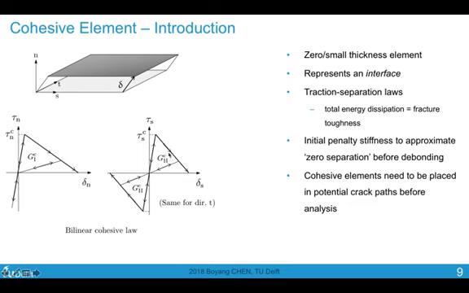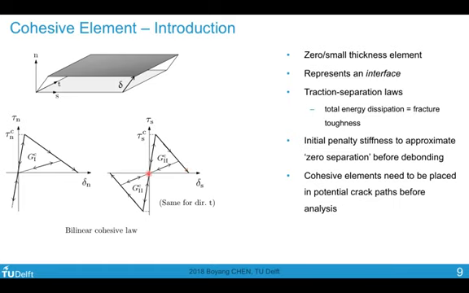This is a similar story for mode 2 and 3. The difference here is on the negative part of this curve. When delta n is negative, it means that now we have compression. The two surfaces are in contact, and damage doesn't grow under contact, under compression, so this part of the curve follows the original stiffness. However, for shear, we don't have the same effect. You can shear in both directions, and damage could accumulate in both directions.